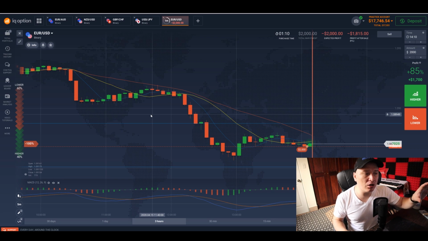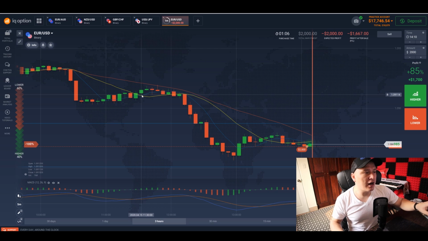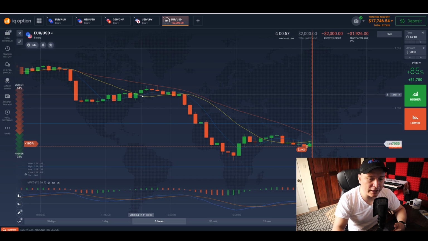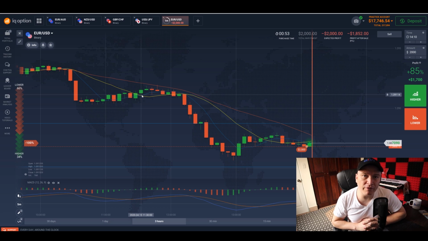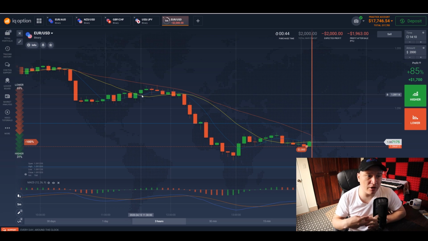Why? Because all of these indicators will tell you, hey, for example, here, I wouldn't enter the trade, even though it's a win. I wouldn't enter the trade because it's a downtrend. So I'm looking only for puts. Does that make sense? Hopefully it does. And hopefully these tips really help you out to be more profitable using the 2 and 5 minute strategy. This is by far the best strategy for IQ Option right now in the world.